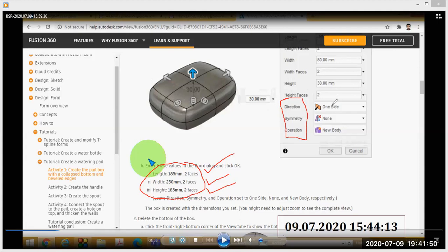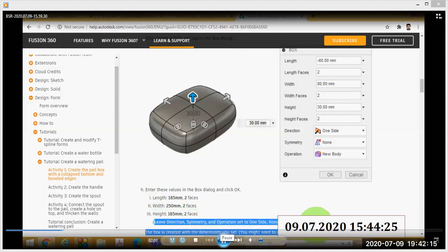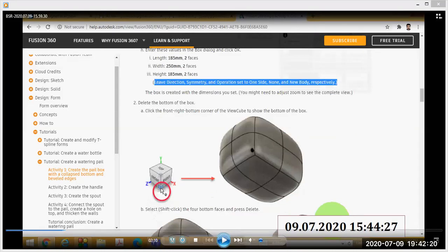options: direction, symmetry, and operation. There is no change. Direction one side, symmetry none, operation new body. So the default values, there is no change. When you enter all these values, length, width, and height, you leave the direction, symmetry, and operation values. And now you can see the box is created with the dimensions you set.